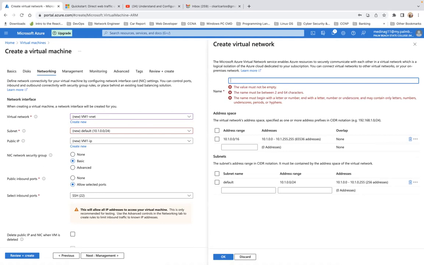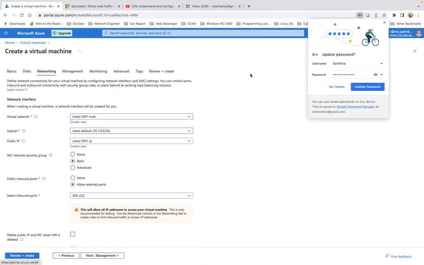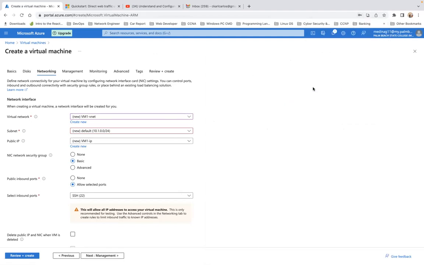Create a virtual network. What's the sense of that when I already created one? It's discarded. Yes. No thanks.